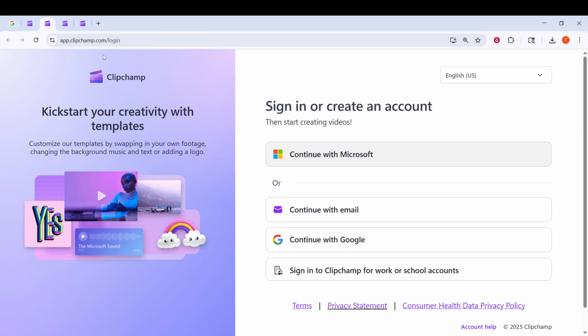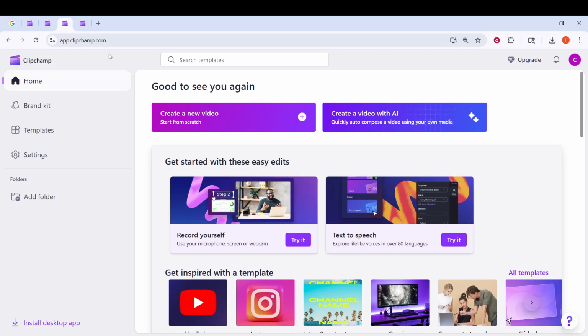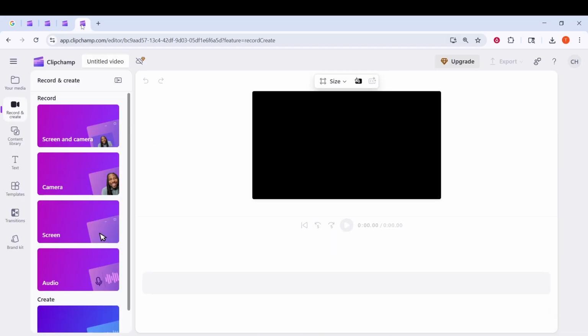Once logged in, navigate to your video project. This is where your voiceover will bring life to your visual content. If you haven't created a video project yet, now would be a great time to do so by importing your video files. With your project open, look at the toolbar on the left-hand side of your screen.